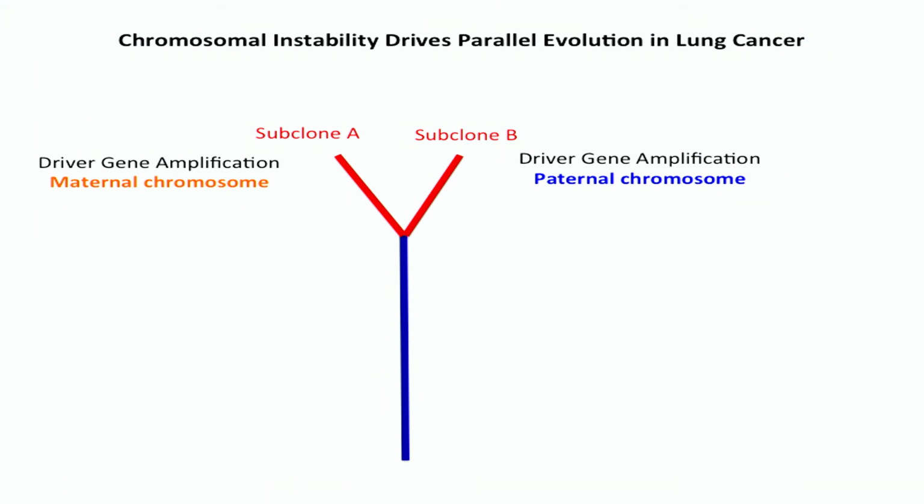Let's say you've got a gene that helps with invasion, but later on exposes that tumor cell to the immune system. The tumor cell may want to lose it, and that's what they do. They lose chromosomes to rewire their evolutionary histories. They lose parts of chromosomes, small segments of the chromosome, or just individual nucleotides. They've got this huge capacity to rewire their evolutionary histories. And this, we found, is also a driver of parallel evolution at the chromosomal level in lung cancer. Tumours can gain oncogenes later on in tumour evolution from either the paternal or the maternal chromosome in different subclones of the same tumour. Nature will find a way.